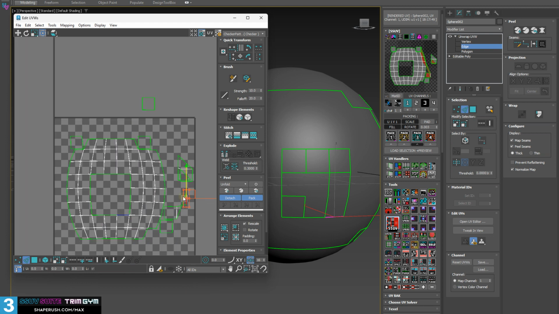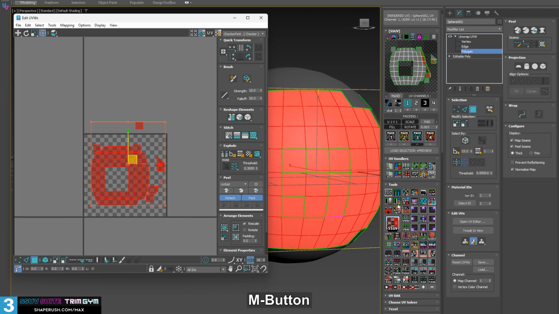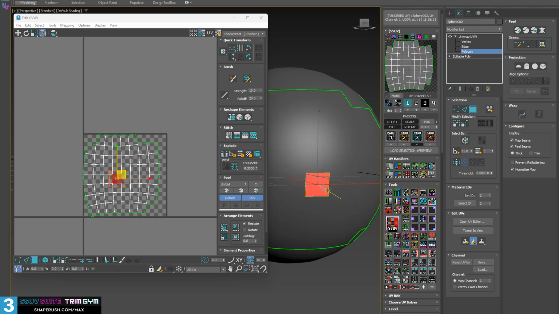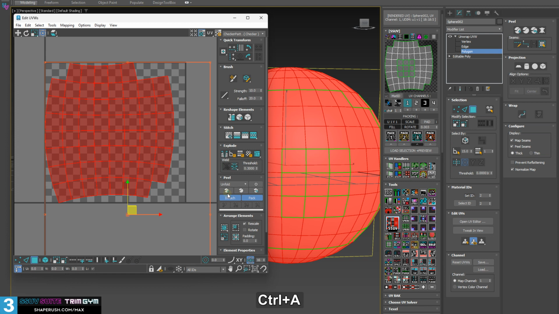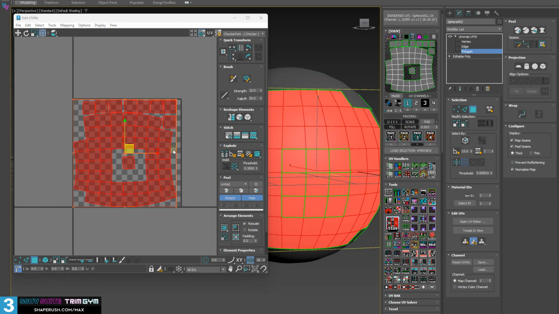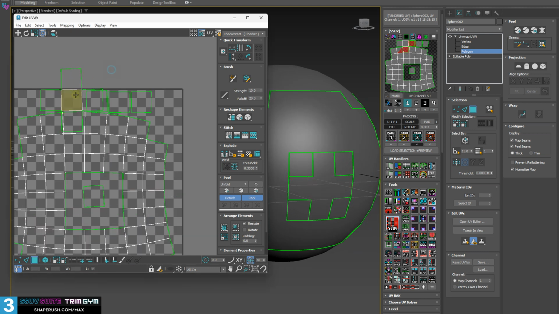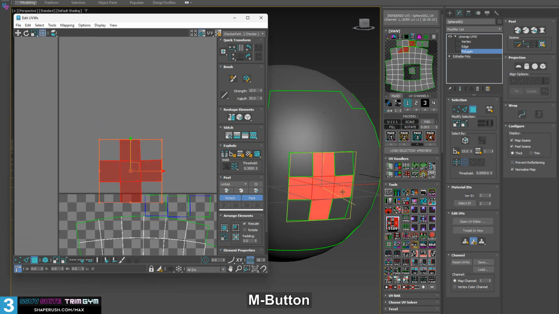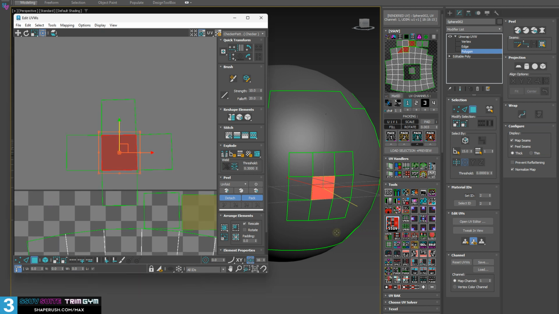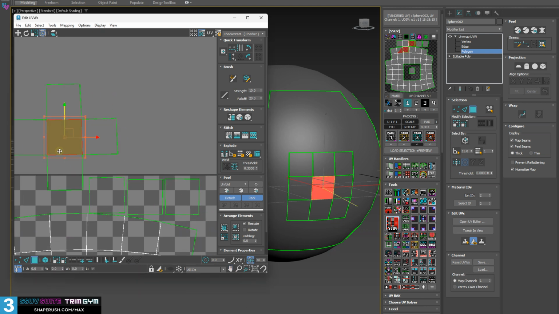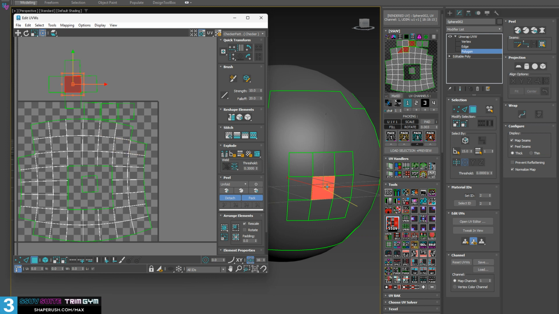Let's go back to this. We're going to do that and break that. Now we'll select all these and pack them. All right. I'm going to select this one now, and I'm just going to click Super Stitch and watch what happens. So now you can see here, there is our centerpiece, and all the other pieces that have been welded to it have been moved to that piece. So if we wanted to, we could double click and get that and super stitch that.